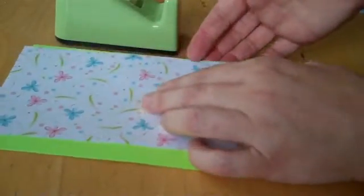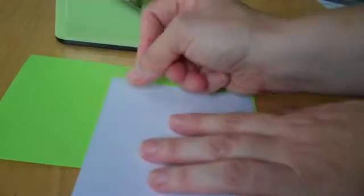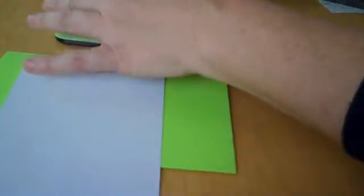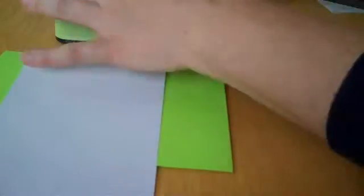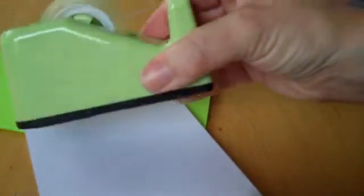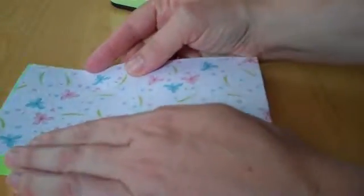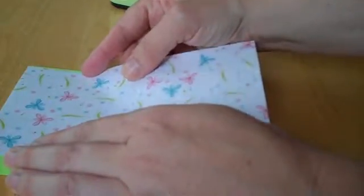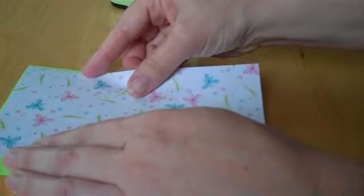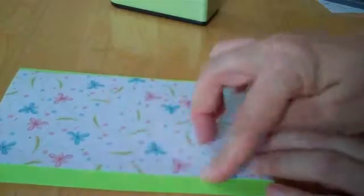I could have used my ATG gun, but I like to do different things because I know not everybody has an ATG gun. And I just want to make it so that you guys can see how simple and easy it is to create cards. And sometimes you don't need all the fancy stuff. But having this, of course, on a tape dispenser here is super, super helpful. So just so that you have that. And I'll put this on here. All right, so there it is in place.